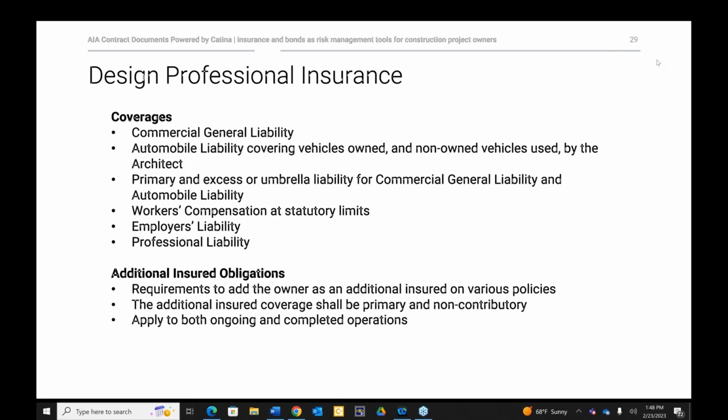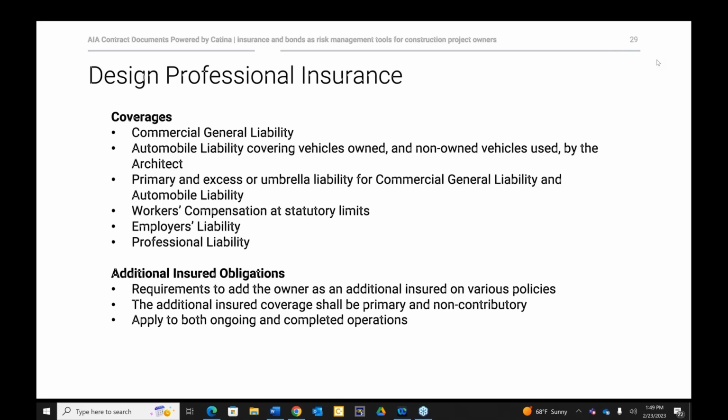The only sort of caveat to that is, you have to be in a situation where the insurance policies, when they're combined, result in the same or greater coverage as the coverage that's required for the individual CGL and auto. So as long as you are getting to the same place, you can do it through standalone or by combining your primary with your excess, or sometimes it's referred to as an umbrella policy. And then workers' comp, it's important to understand what your statutory limits are. So again, you want to talk to an insurance professional or outside legal counsel to understand where your workers' comp limits are and what you need to have. Employer's liability, and then again, PL, professional liability.